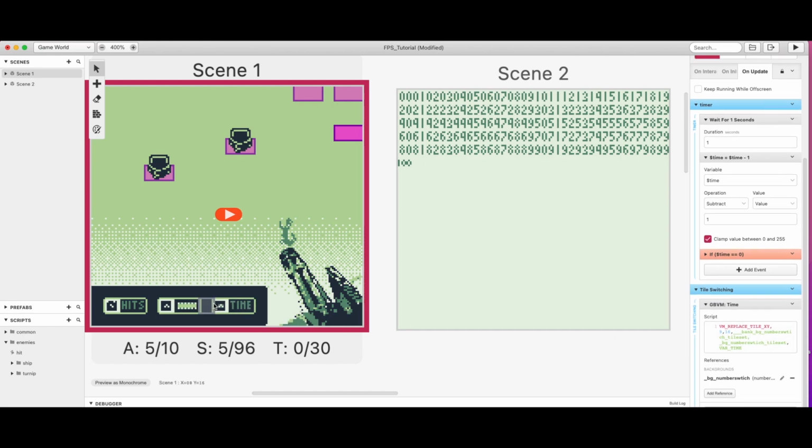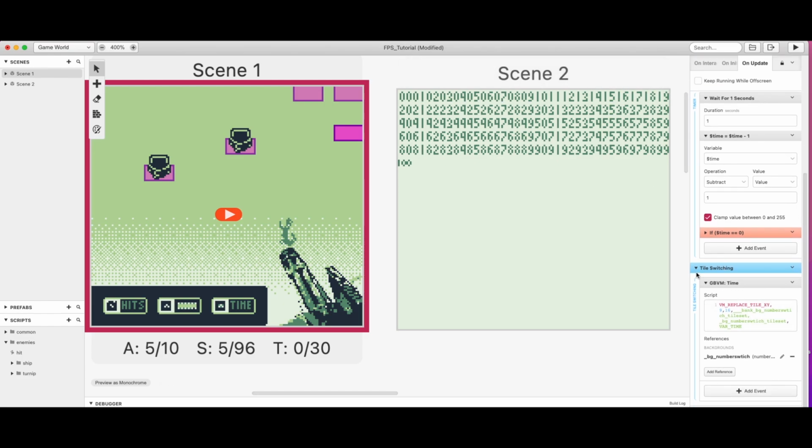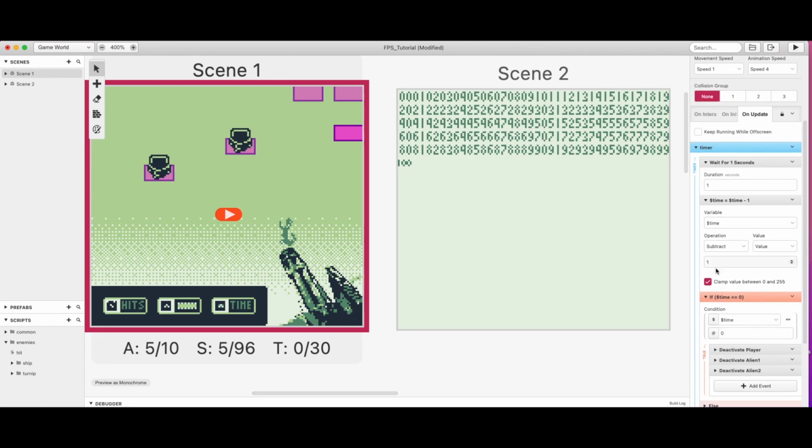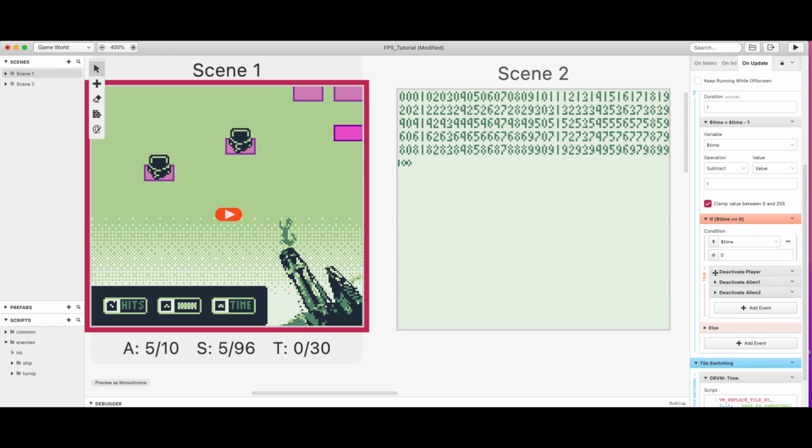Same thing, so 916, just pulling the number of time. So it starts at 20, and every second it goes down. So that's what's occurring there. So then, really simply, if time equals 0, I'm just saying deactivate the players. Just turn them off. So the player will get the vibe that the game is definitely over.